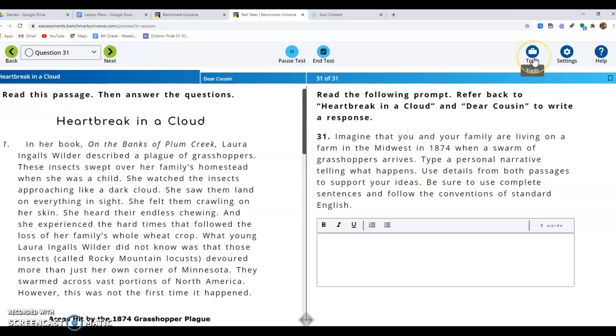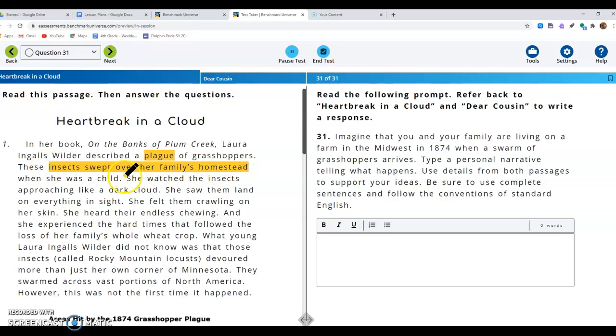I went to my toolbox. Tools are things we use to help us fix things, make things better. This is the same thing for our academics with math and with reading. We have tools that we can use to help us understand things and do things better. So in my toolbox, there are 3 tools. The first is the highlighter. And you see when I hover over, the word highlighter pops up. I click the highlighter. It turns blue. That lets me know I'm using it. And then I'm able to just left click and drag over those words that I think are important.